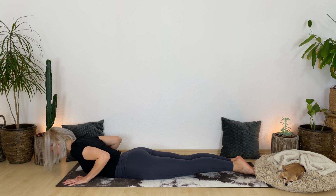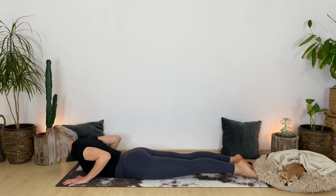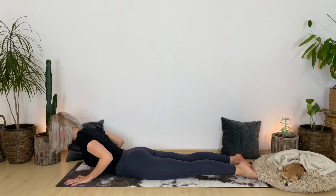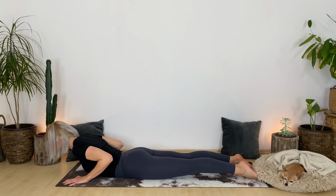Preparing for Cobra pose, press your feet into the earth. Now you can choose if you want to keep your feet hip-width distance or bring them together. A lot of times when we keep them hip-width distance, though, we create more space in our back. Hug your elbows in. Breathe in, lift up for Cobra. Bhujangasana. Now roll your shoulders away, down your back. Keep your legs active, gaze down, extend your neck to the extension of your spine.